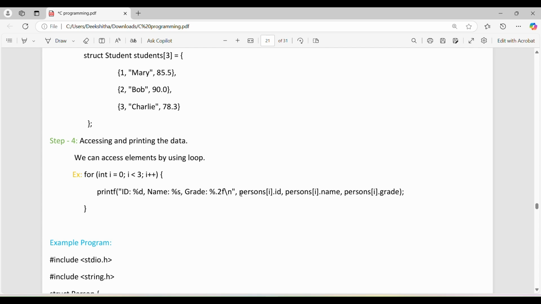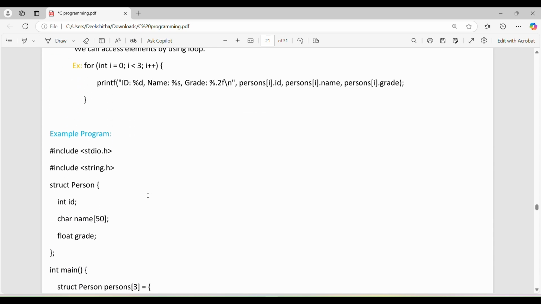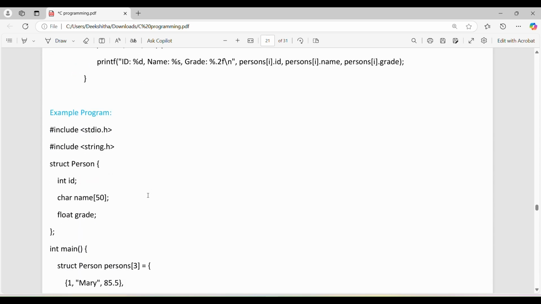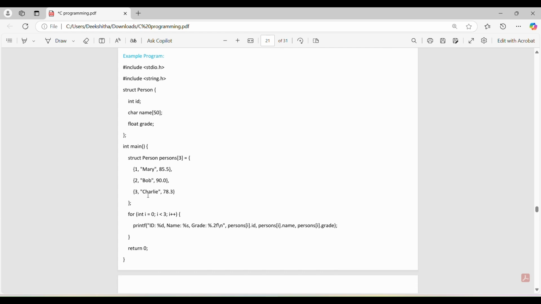Okay, see now, persons[i].id, persons[i].name, persons[i].grade. By this we can access and print the data inside the array of structures.